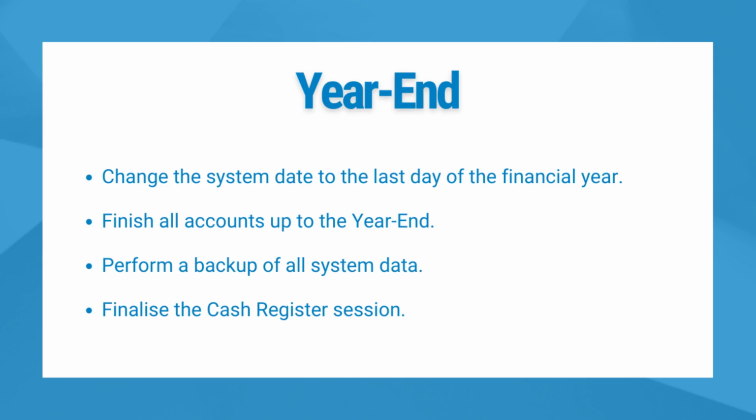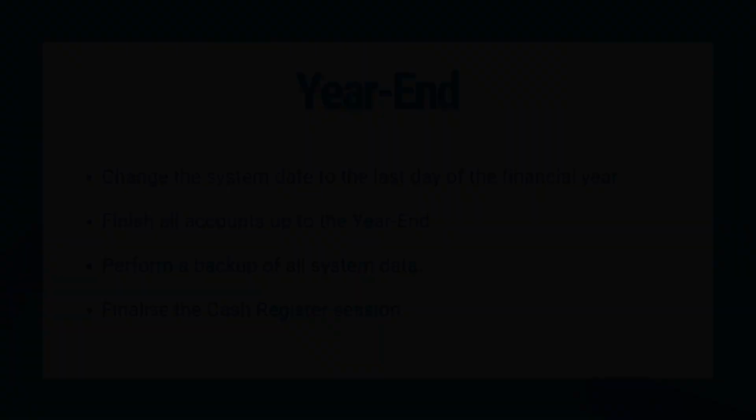The third step is the closing of the cash register, which is done after collecting all of the payments for the day. Users that do not utilize a cash register do not need to follow this step. For more information on how to close the cash register, please refer to the End Cash Register session user manual linked in this video's description.